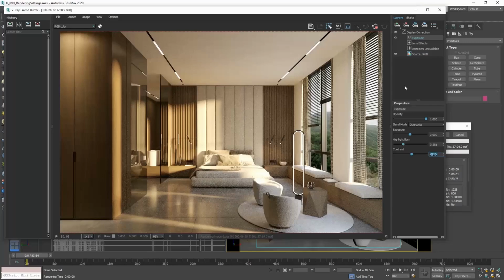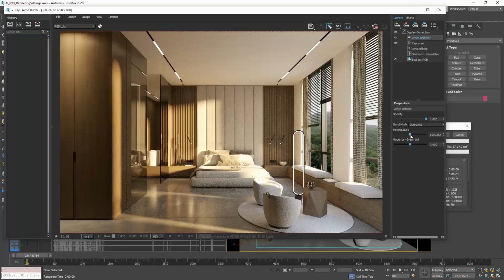Click on the Create Layer button and choose White Balance. Then scroll down to its properties. White balance is a photographic term and refers to the process of removing any color cast or tint from our photos. If all the lights that you are using have a white color, then you probably won't need to adjust the white balance.